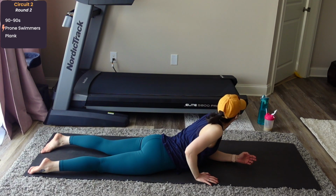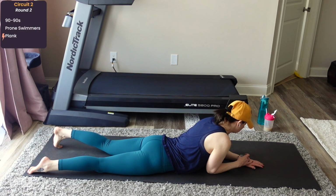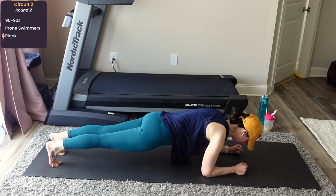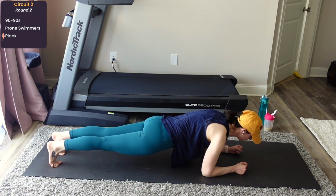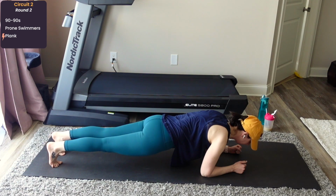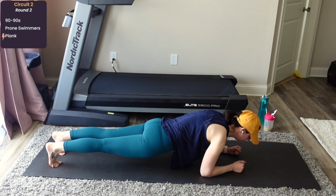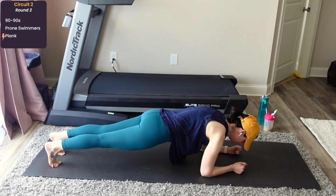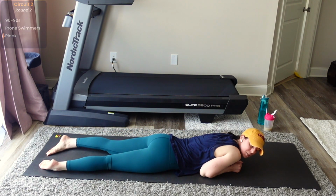Now we have the dreaded plank. Position. Let's hit it. Am I supposed to talk to you during this? I can't talk during plank, guys. Gals, everything in between. All I can do is think about how this makes me want to die a little bit. Not really, but you know. 10, 9, 8, 7, 6, 5, 4, 3, 2, 1. So much regret.